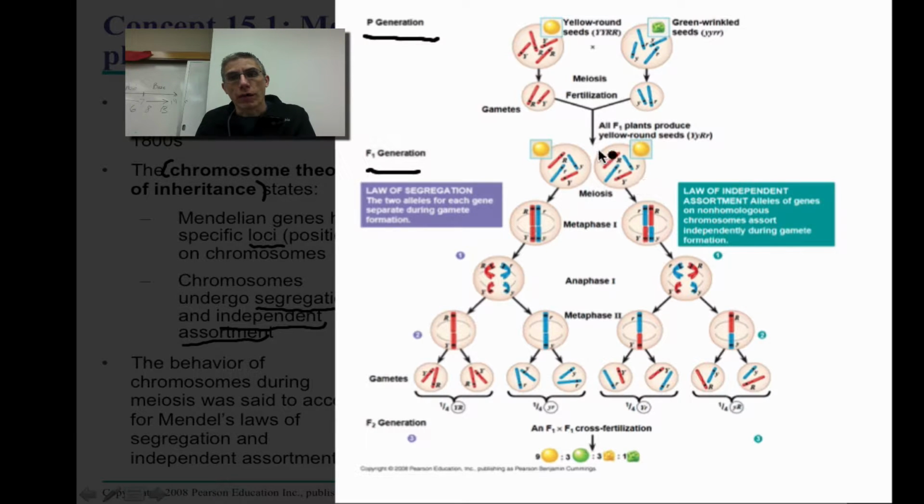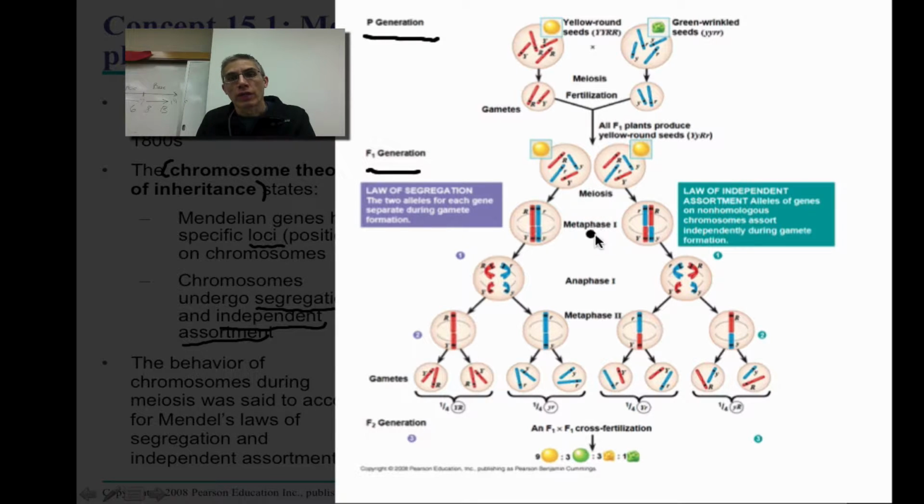And if you think about it, when you look at, again, we're going to connect up meiosis to this, you've got to think about the gametes that can be produced from those F1 individuals. And so if we do a cross with that F1 generation, the idea now is that they are heterozygous for both traits. Now, we know that yellow is dominant over green, and round, or smooth, is dominant over wrinkled. And so both of these offspring that are produced using those gametes are going to produce gametes that have one of each of the different alleles that are responsible for those 2 traits.